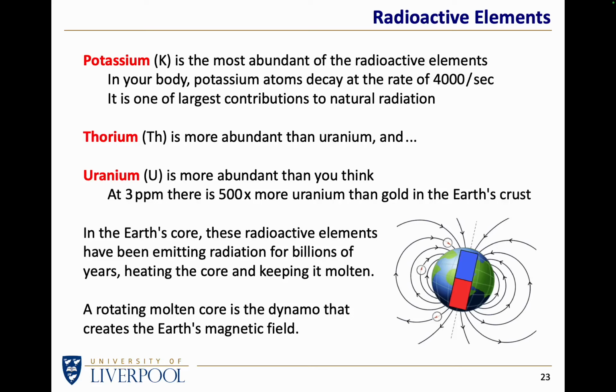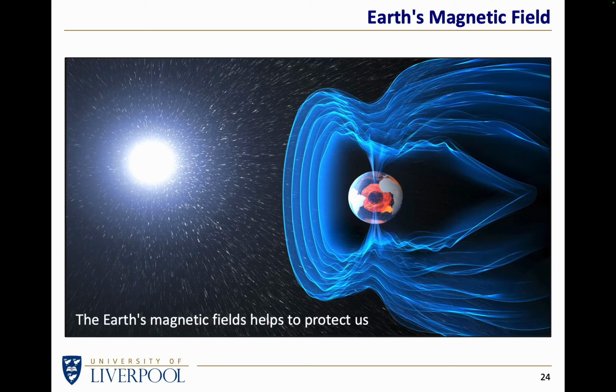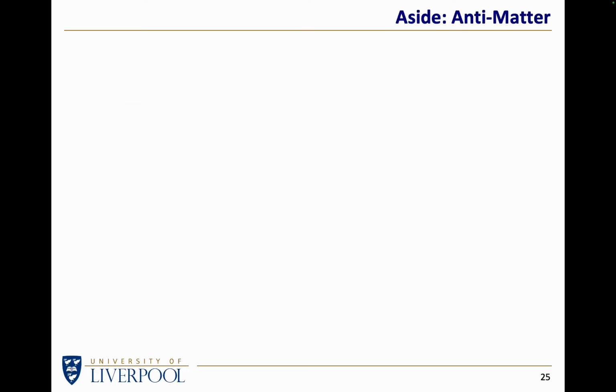It's rather perhaps ironic or rather poetic that the Earth's magnetic field partially protects us from cosmic radiation. So we are partly protected by radiation outside the Earth by the Earth's protective magnetic field. But the Earth's protective magnetic field comes from radiation in the Earth's core. So radiation provides us with protection from radiation. It's an interesting sort of cycle of life.